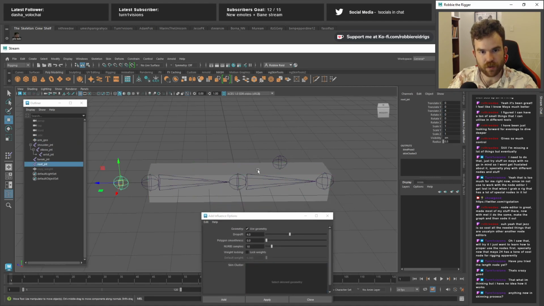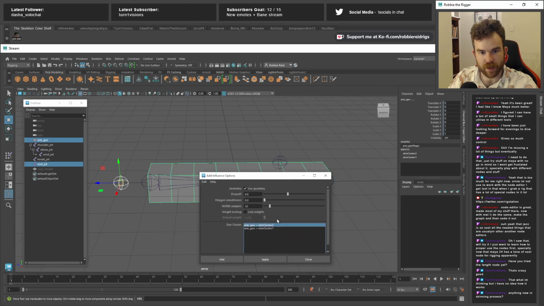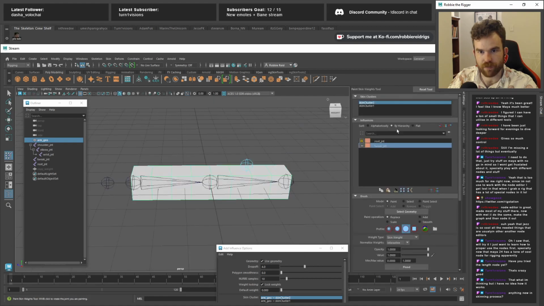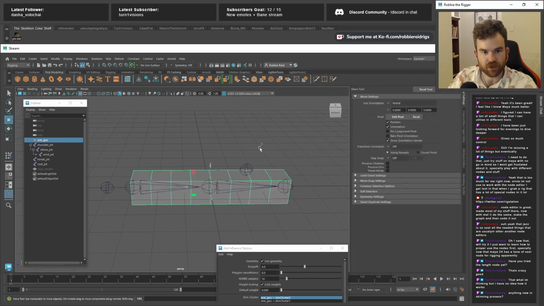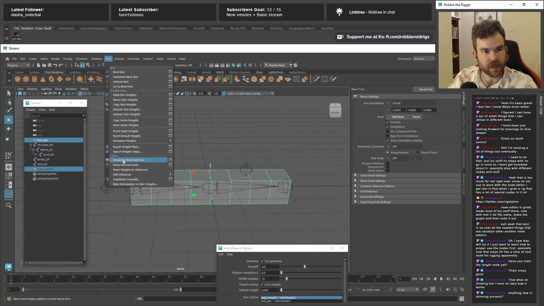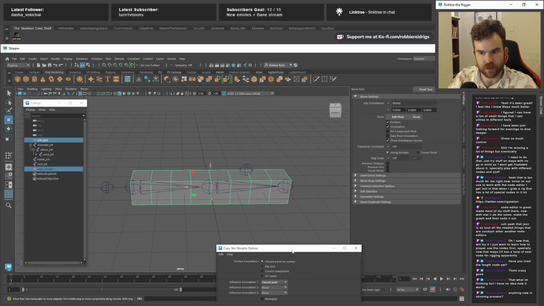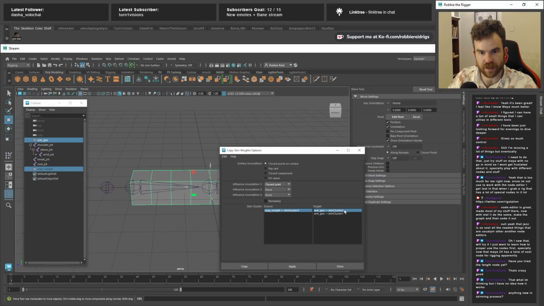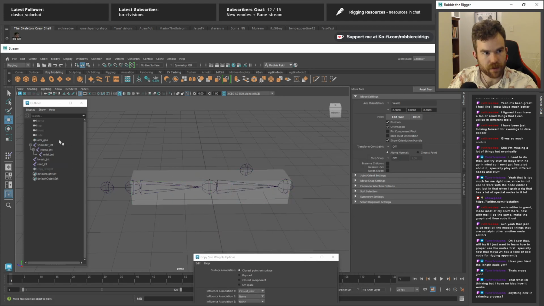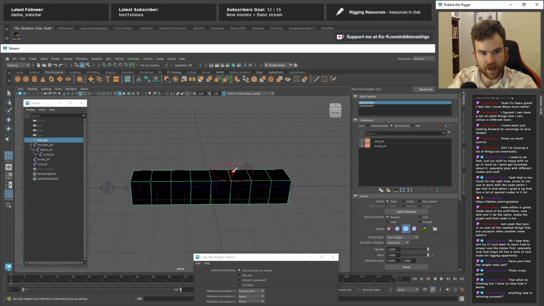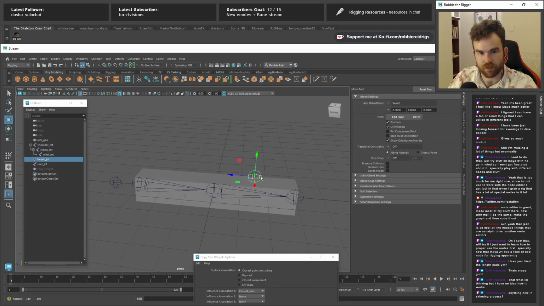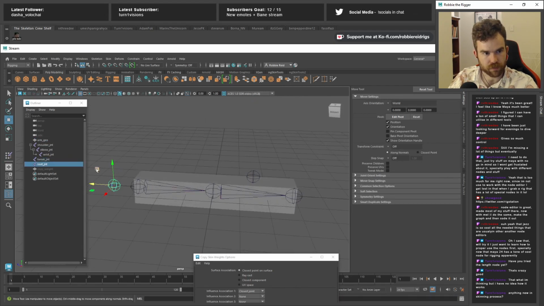So we need to select the root, select arm geo, and then we can select skin cluster 2. Let's lock the weights. So we should see, if we look at that second skin cluster, we've now got the root in there. And let's try and copy the skin cluster. So copy weight, arm geo, skin, copy skin weights. Yes, so we can add that to that one. Closest point, closest joint, that's fine. Hey, and that's copied it over. Pretty cool. Here we go, all the roots and everything.